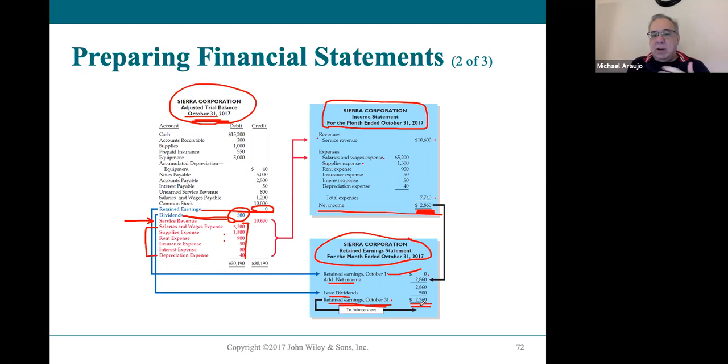So this is where we have to check the balance and retained earnings. That's just the beginning balance. We don't know the ending balance without doing the income statement first, and then adding that net income, and then taking out any dividends that we might see. So the ending balance for 1 month is the beginning balance of the very next month. Okay. And you might see that on homework or exam.